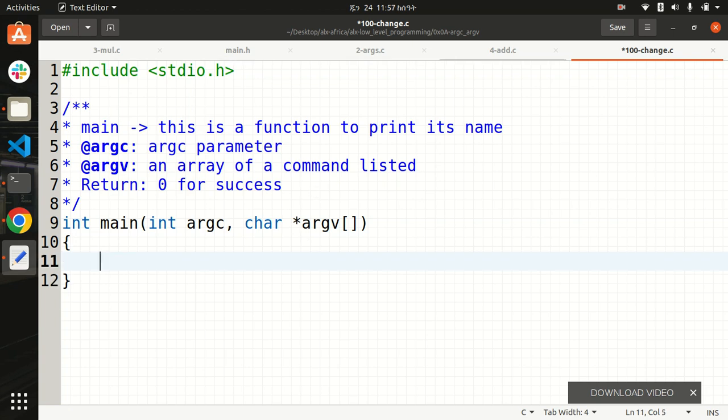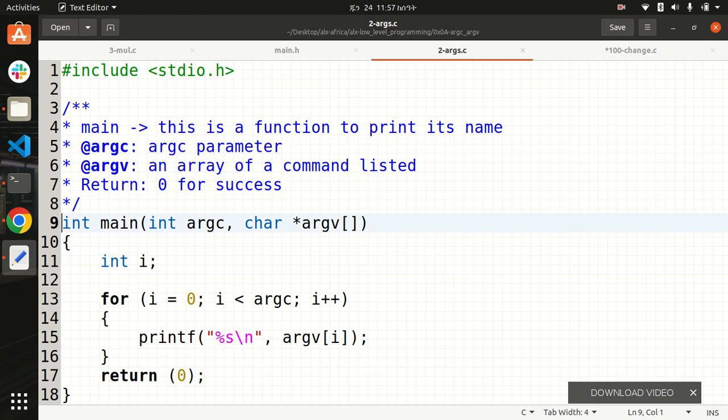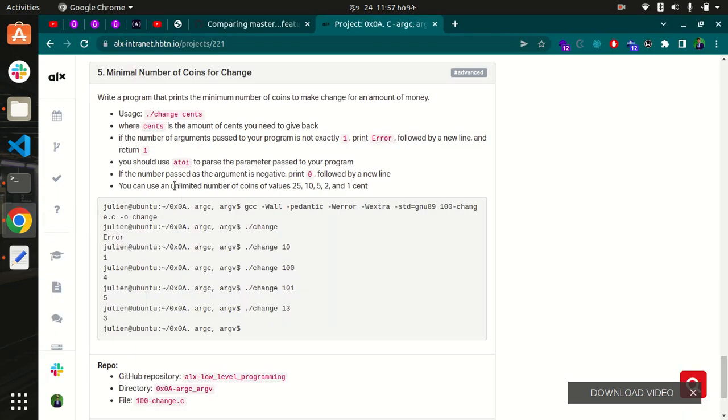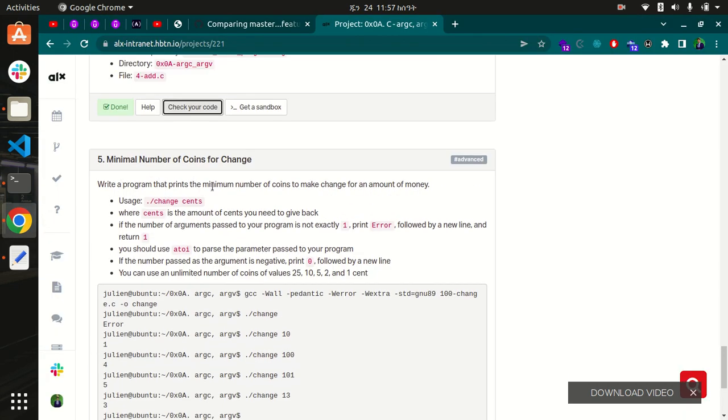So let's write this thing. So write a program that prints the minimum number of coins to make change for an amount of money. So the usage is going to be dot slash change cents, where cents is the amount of cents you need to give back.